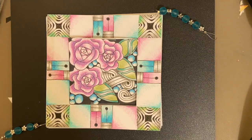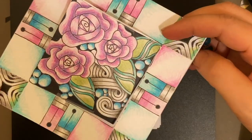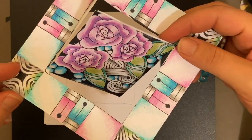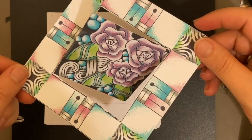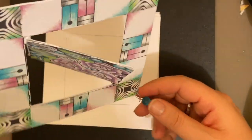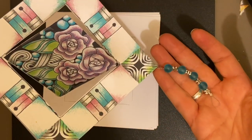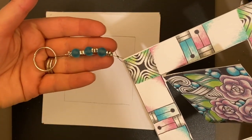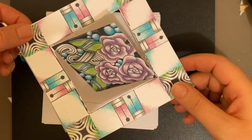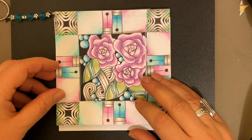Hey everyone, it's Rami Marks, your Tangled Yogi out here in Northern California. I got a lot of feedback from this post of this really fun class that I did with my students at Riley Street, where we cut the internal piece of a tile and did a tangle on both sides, and then you hang it and it spins, which is really fun. You can see I'm kind of playing around with it. I ended up putting some beads on the end of it in a really nice loop so that you could put it up somewhere. I heard from a lot of people saying that they wanted to take this class, so here we are.